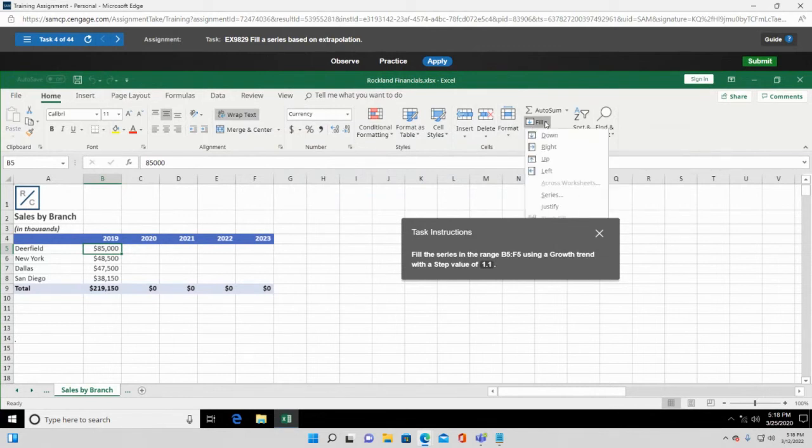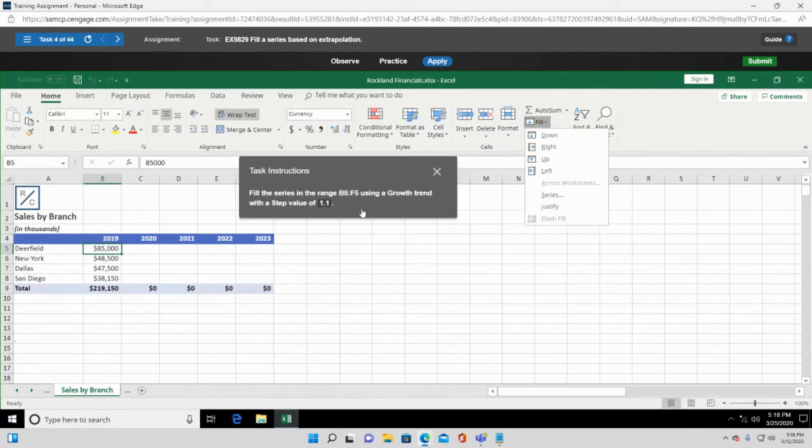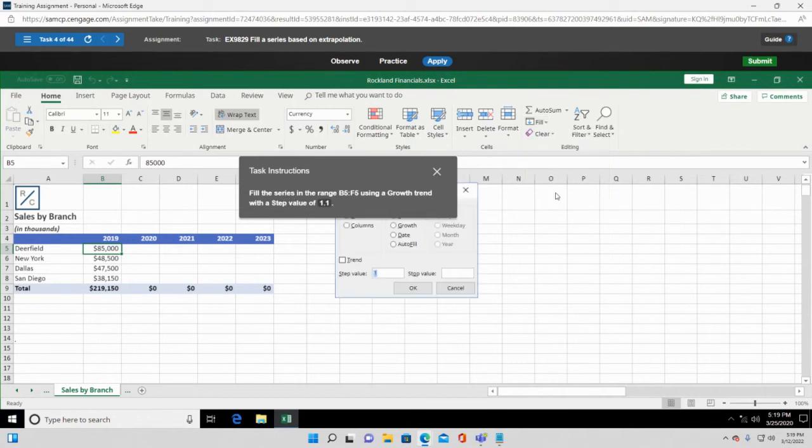Okay, and if I click the down arrow for fill, all right, they want me to use a growth trend with a step value of 1.1. All right, so let's see here. No, it's a series. Sorry. Yeah, the series. So this series here.